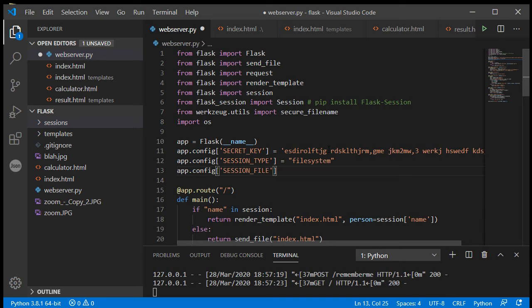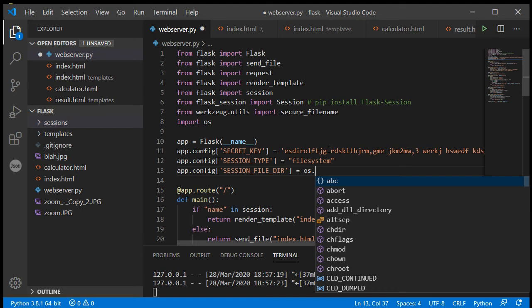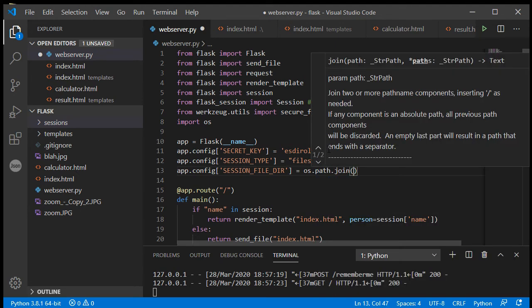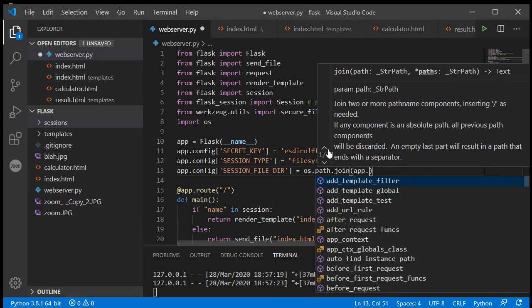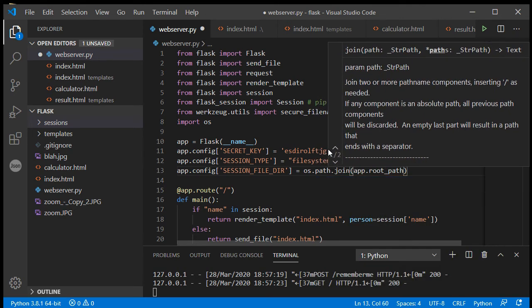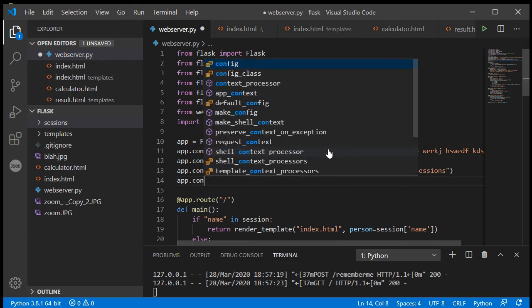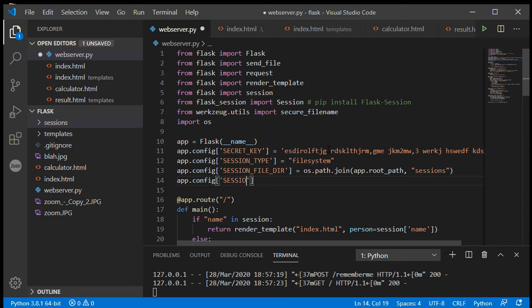All right, session file directory, and we are going to use os path join. We want to join a couple of names together, so we're going to use wherever our app is, and we are going to use the sessions folder that comes off of that, which we've just created. Finally, app config session file threshold.